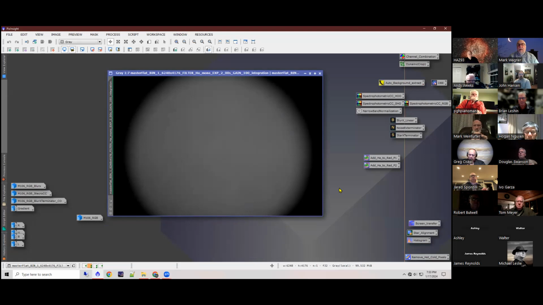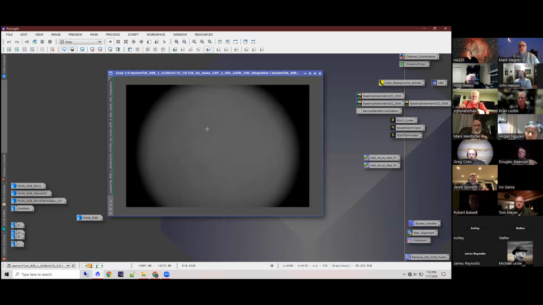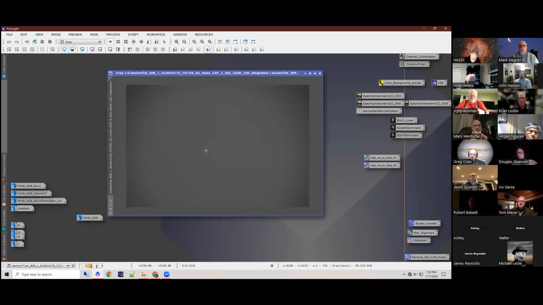Flat frames divide that data out. Yeah, Mark can tell you the details a lot more than I can. So how do you take them? You take them just like a dark frame, except you put, let's say, a t-shirt over the front of your telescope, and then you experiment with the length of time, but you take it through each filter, and then it depends on the exposure.